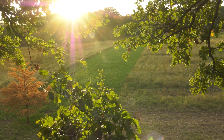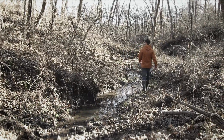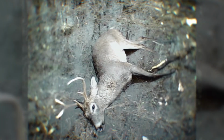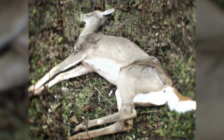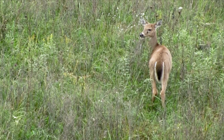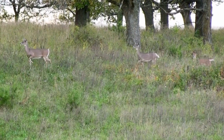Coming into that late summer, I was just doing a little walking around the farm, to look at the food plots and look at fringe and maybe some signs, some trails, just to get some better options. And I actually found 3 EHD killed deer, a small 2-year-old buck and a couple does. That really scared us with the first year buying the farm, and hearing from all the neighbors as well. We were losing a lot of deer to EHD this year, and at a rapid rate.